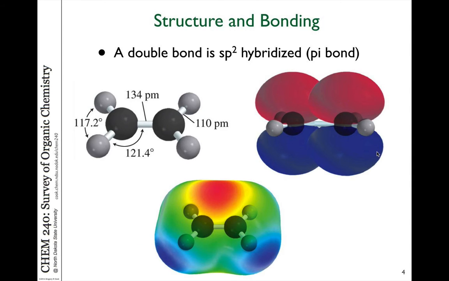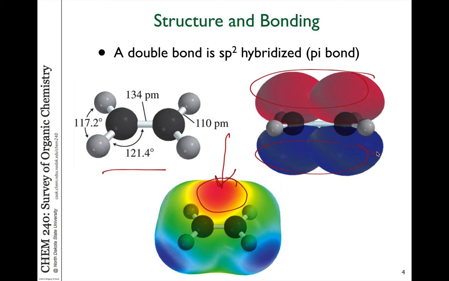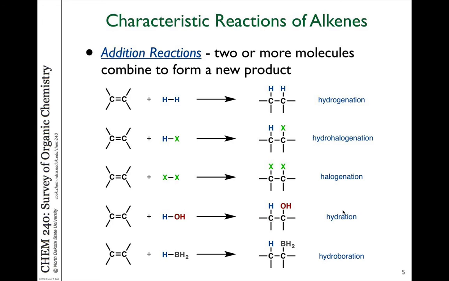Specifically, if we're going to talk about alkene reactivity, we have to remember what the structure of an alkene is. It is a planar molecule with p orbitals that reside above and below the plane. This is a source of a lot of electron density. As you can see from this electrostatic map, a lot of electron density is located in this pi bond. So how do you think an alkene is going to react? It's going to react with these electrons as a nucleophile — it's looking for something that's electron deficient. It wants to share those electrons by breaking the pi bond. The most characteristic reaction of alkenes is an addition reaction.